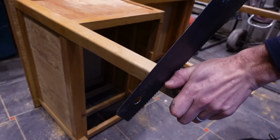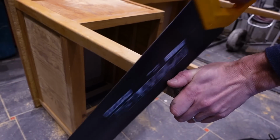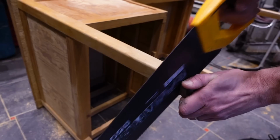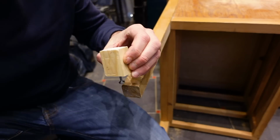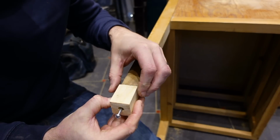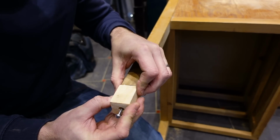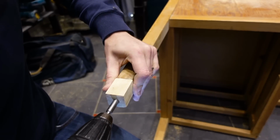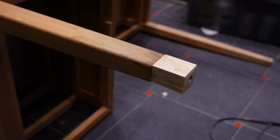So one of the legs had some serious damage to it at the end, so I decided to cut the piece off and try to replace it. I have never done anything like this before, so it will be kind of an experiment. But I took a piece of pine wood that I had and cut it to the right length, and then I used glue and some screws to attach it to the leg. And of course there's a lot of ways you can do this. You can use dowels and so on, but I think this will work.